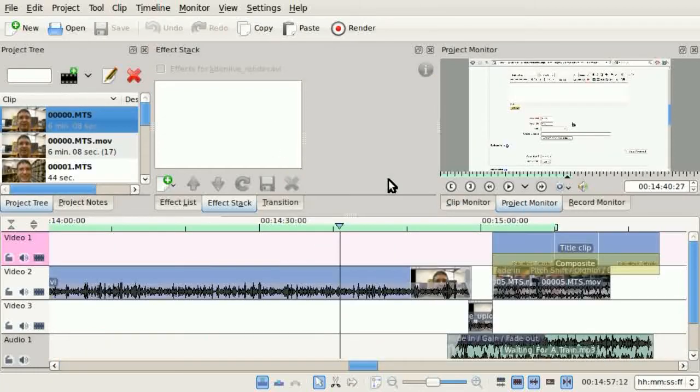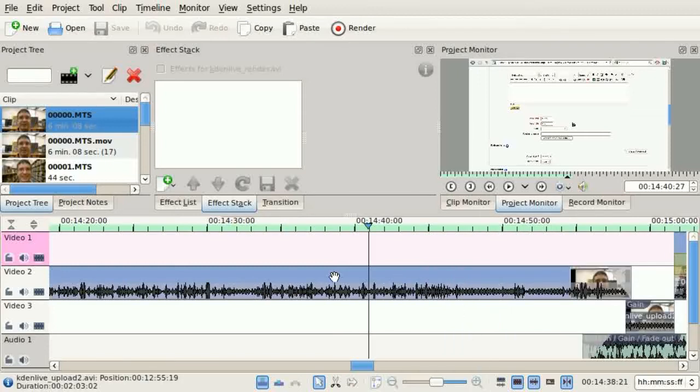Now we're going to look at some of the tools in the bottom. Namely, there's the selection tool, which is the normal tool. There's cutting clips, and there's moving clips as a group, plus the zoom tool. So to use this, we'll zoom in a bit. What we do is we play it until we find the sweet spot where we want to cut the clip. So we'll cut the clip.